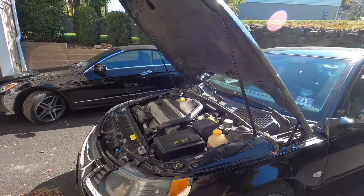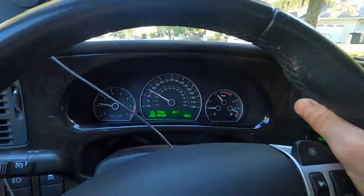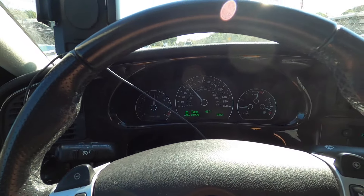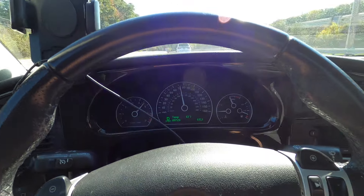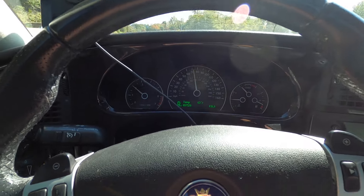I'm going to top this thing off with some fresh oil and take it for a ride. We are on the road — temp is full, sport mode engaged. Let's get this thing up to speed, drive it around for about 5-10 minutes to burn that oil off the exhaust. We'll come back, double check the fluids one more time, inspect underneath the car, make sure everything's looking good, and send her on her way. As you guys know, this is not my daily driver — it goes to my sister-in-law, so we've got to make sure it's all checked out. Running good and smooth, no complaints — just the way a Saab should feel.